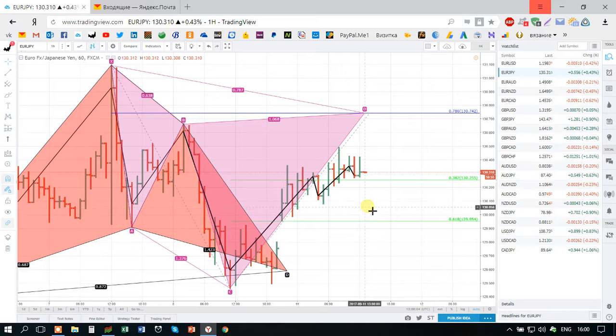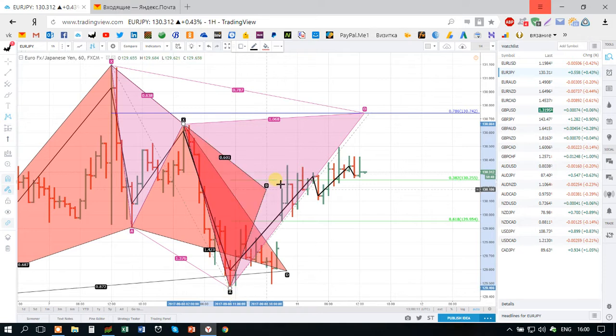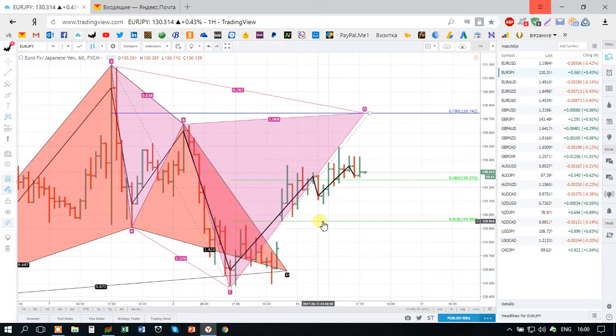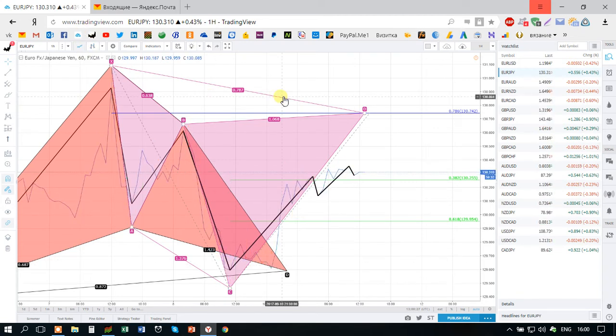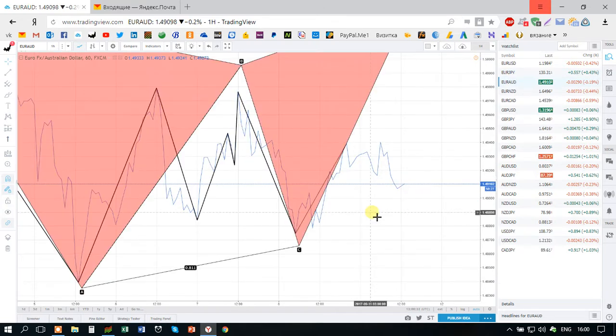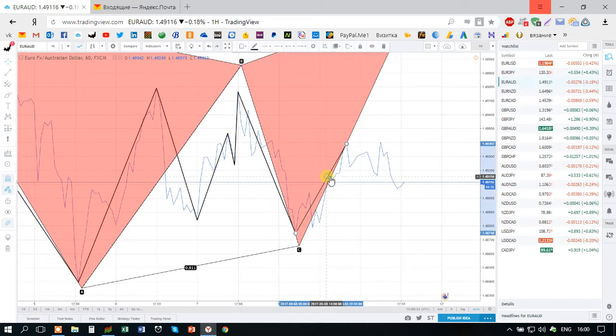I am to see if we have a pattern here. Measure something like this, 744. Well, if you trade harmonic patterns, you could find a harmonic pattern starting from this X to A leg. But for advanced patterns, we don't have any, so I won't check it in my MetaTrader. Euro AUD didn't move very much.